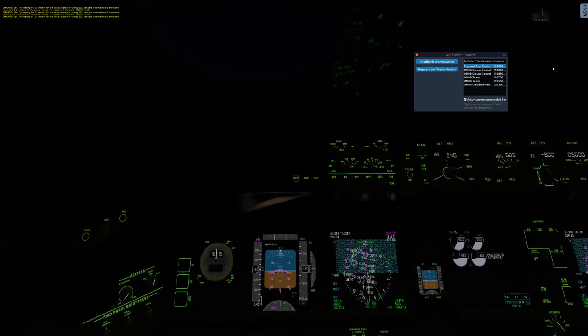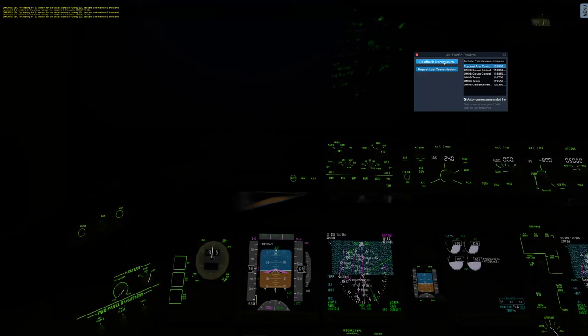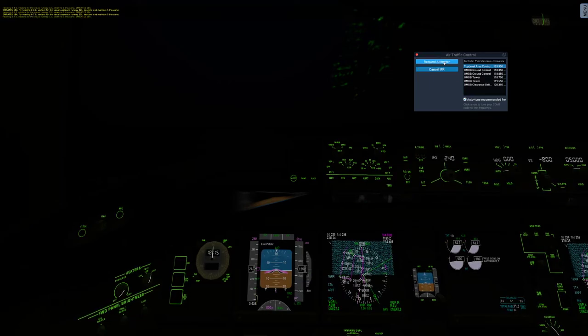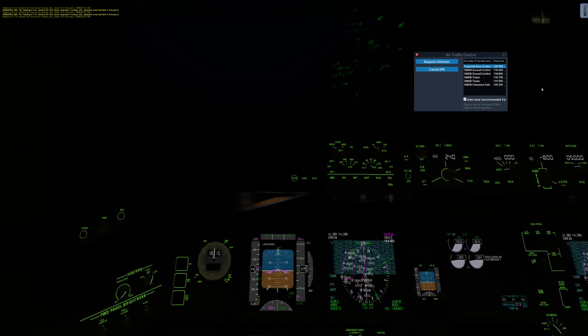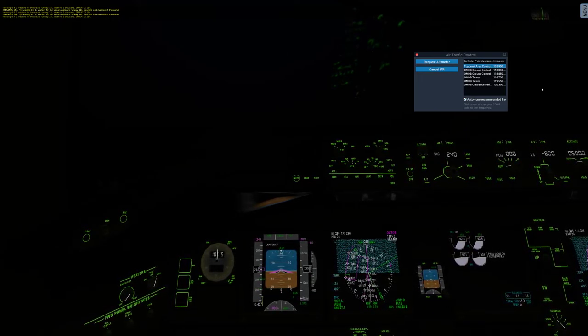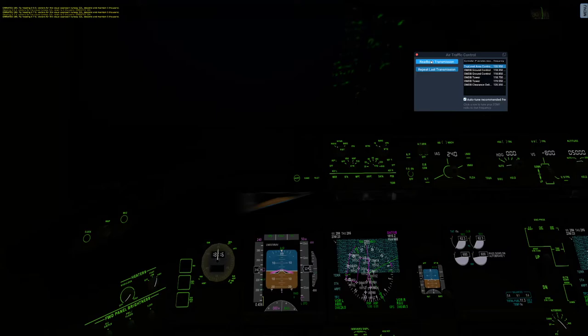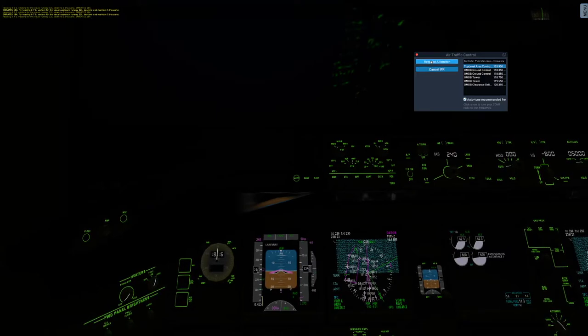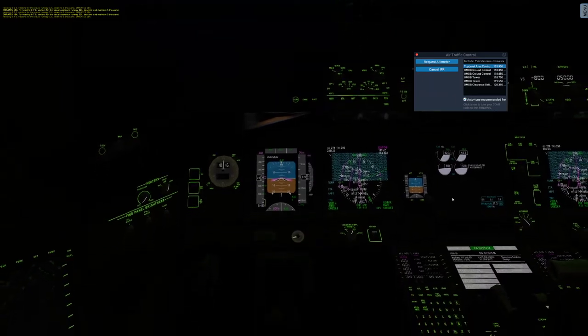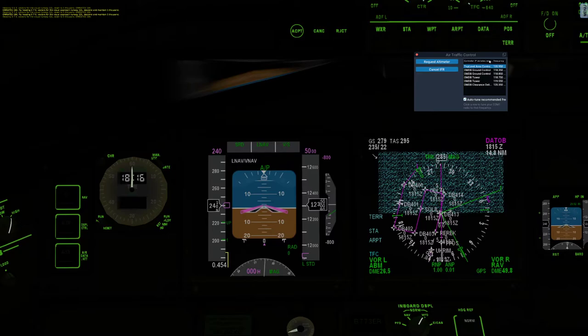Emirates 184, fly heading 070, vectors for the visual, runway 12 left, descend and maintain 5,000. Fly heading 070, vectors for the visual, runway 12 left, descend and maintain 5,000, Emirates 184.